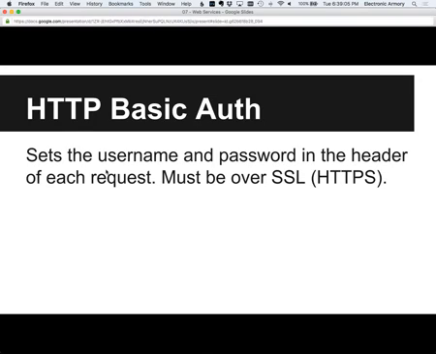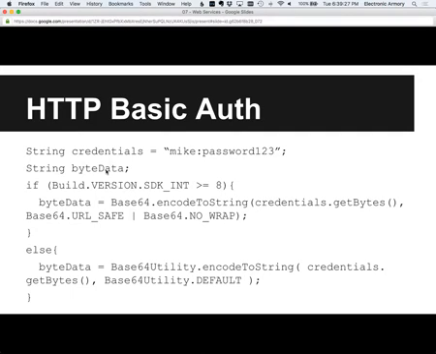This token is a pretty long string of characters, but we use basic auth, and you can set your username and password in the header for each request. This also must be done over HTTPS to be secure, because otherwise what's the point of putting in your username and password if it's not secure, because anybody can look at that request. And so here's an example of what we would do if you had to pass credentials to a basic auth service. Some use OAuth, and that's a totally different method, but this is basic auth, just so you're familiar with it.